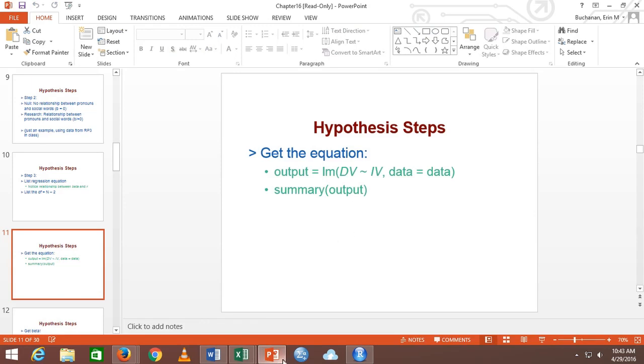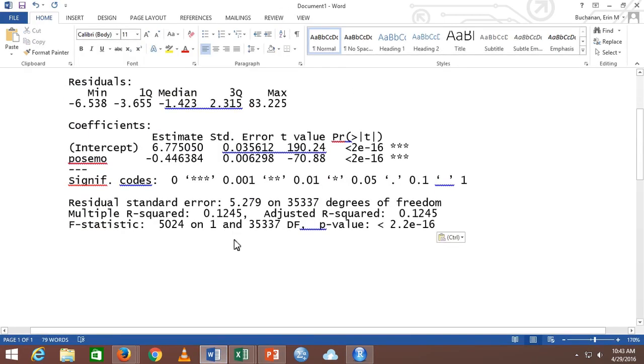Now, if I'm trying to figure out what's the equation, I'm trying to get a lot of stuff here, but we're really interested in this right here. So it says estimate, it's the other function that says coef. So I've got the one that's clearly labeled intercept. That is nice. Okay. So that is A. So y is approximately 6.78%. So that's the average of y. The average negative emotion, if we exclude the zeros, is 6% of the words, which isn't too surprising given the types of questions we were looking at. Minus, so it is a negative relationship, although that graph does not look negative, 0.44.